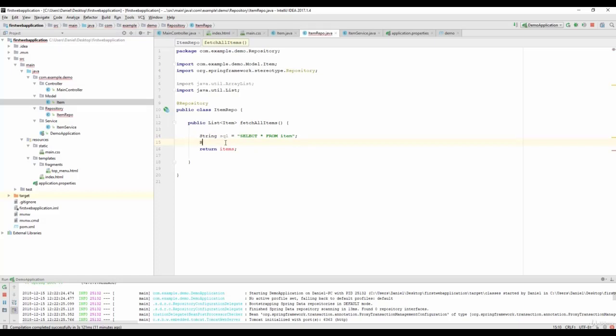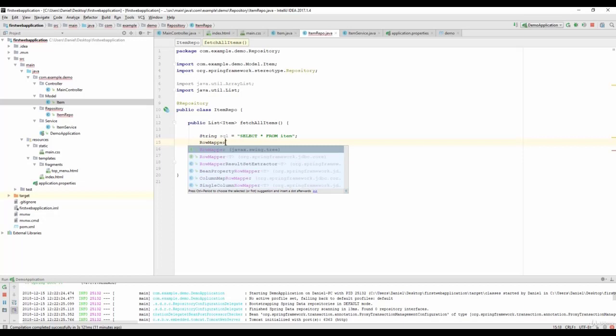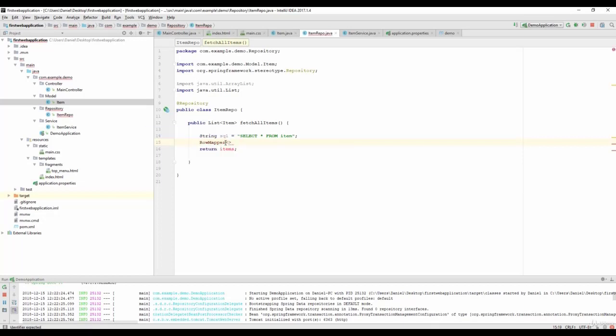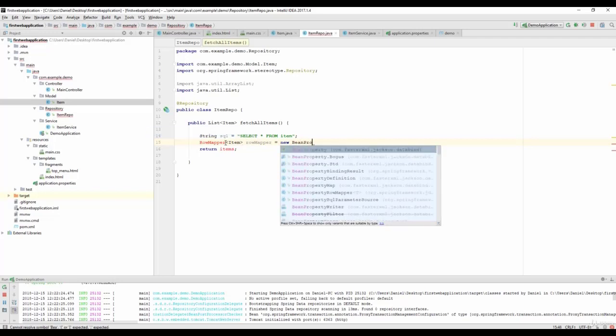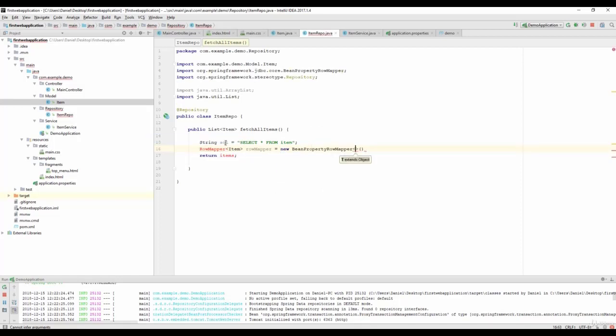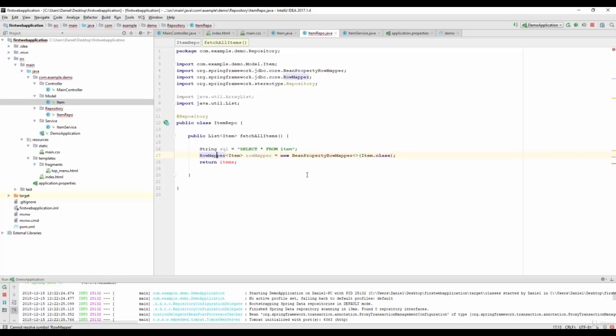The next thing we need to have is something called a row mapper. Now I'm gonna write the code first, and the row mapper should go to item. And we can basically just call it row mapper and set it equal to a new BeanPropertyRowMapper. There we go. And that should be tied to the item class. And whoops, there we go. I'm gonna include this, alt enter, import class, and what we would like to do is to just delete this return statement.